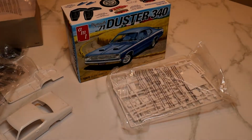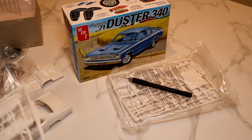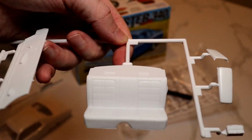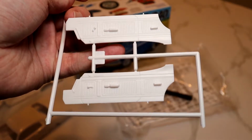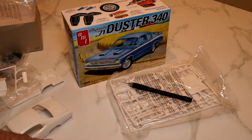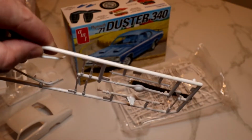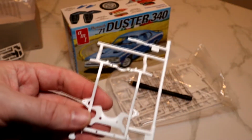Now, two bags of plastic, two or three screws in each. So, first one. The back seats are molded in, which is never a favorite of mine, but it is what it is. So the back door cards look pretty good. Exhaust, not really much to see there. Part of the frame.